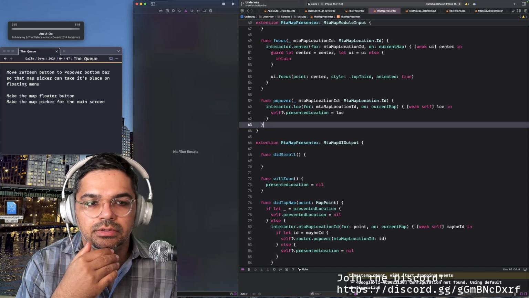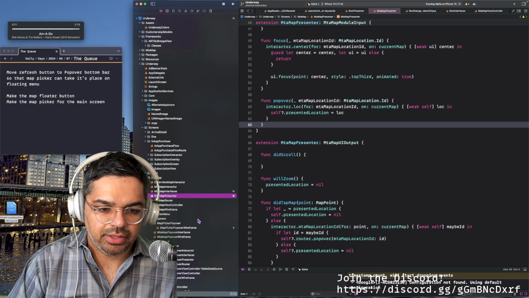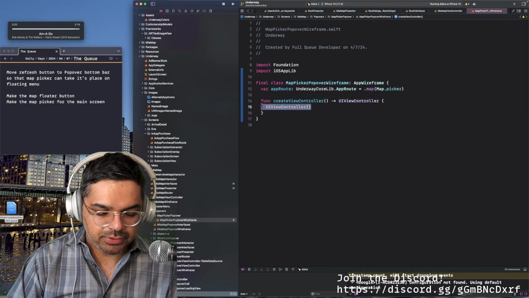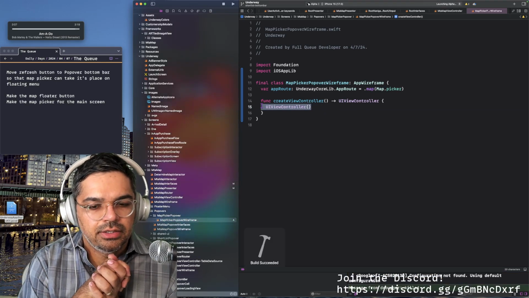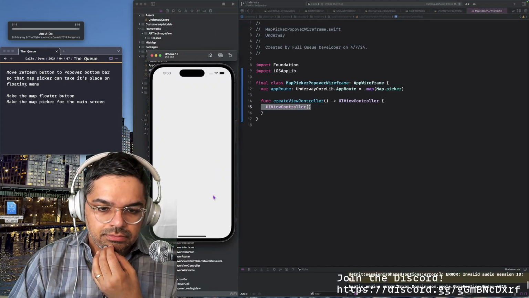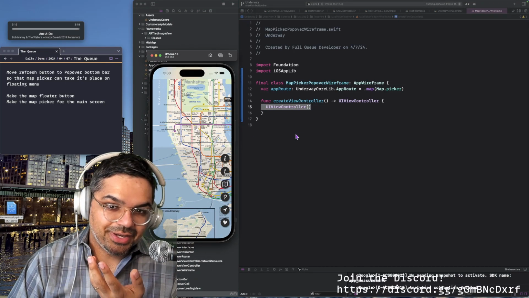There we go. Okay, so let's continue with this guy. So it's just making this UI view controller. I guess we can run it. Make sure we see what we expect. It's kind of what we expect.